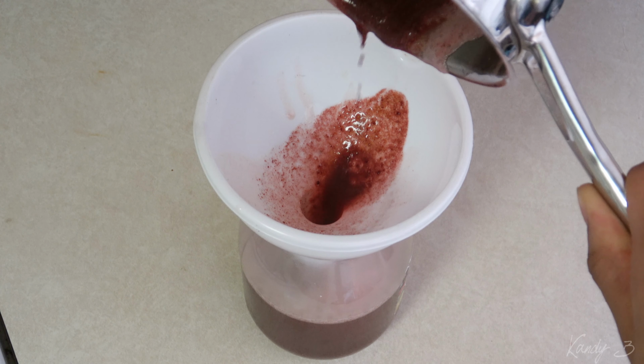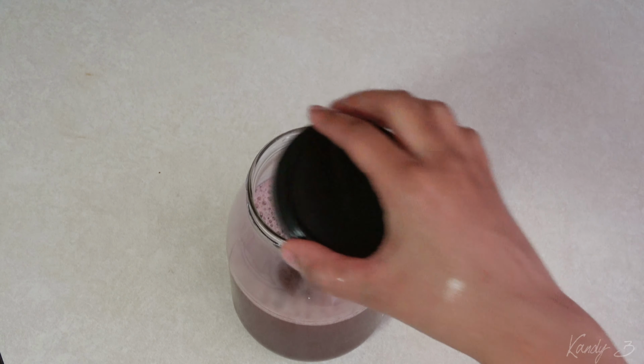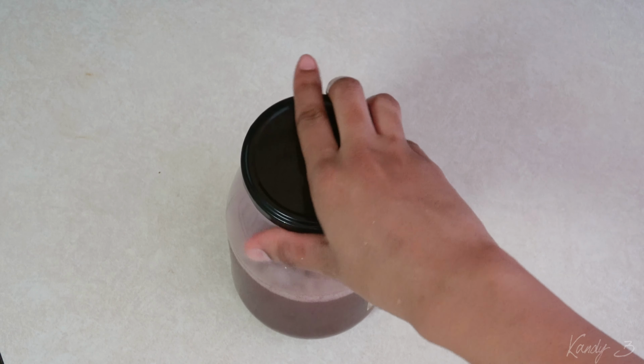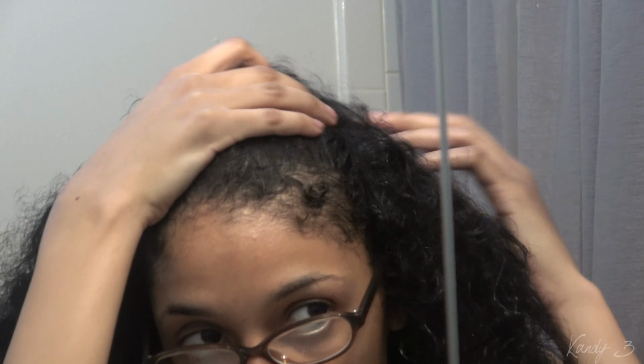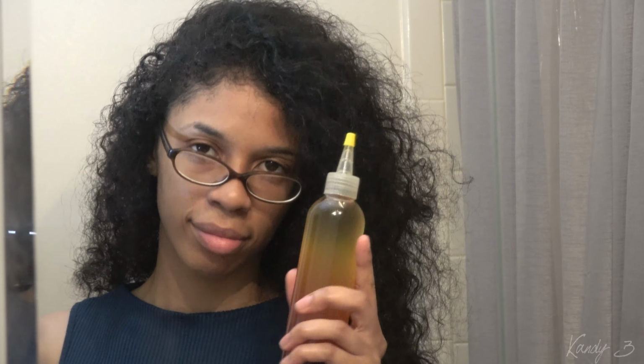Finally, beetroot prevents your hair loss, it strengthens your hair follicles, treats dandruff, relieves itchy scalps. It has an abundance of calcium, phosphorus, vitamins A, B, and C, iron, magnesium, folate, potassium, electrolytes. It promotes your hair growth, prevents breakage, it increases the circulation to your hair follicles, it gives your hair an antioxidant boost, adds extra hydration and shine for dry hair, and it also protects your hair from UV rays. So this is like your sunscreen for your hair.